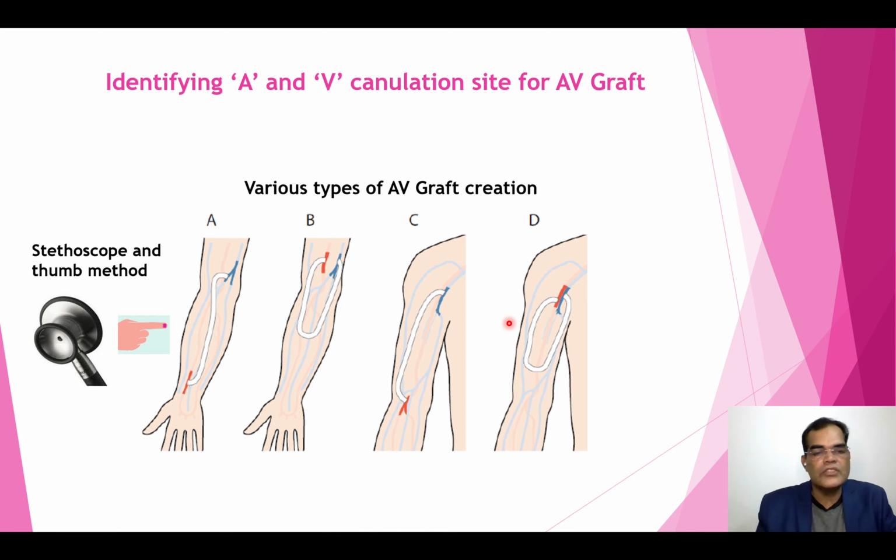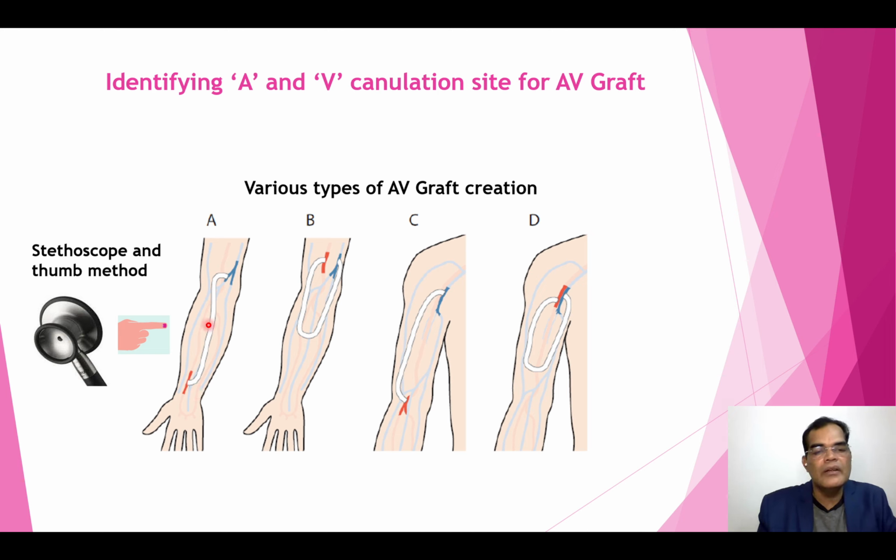So it's very simple. What we need to do is just press in the middle of this graft like this. Use your index finger or thumb here or here or here or here. So apply a little bit of pressure, then take a stethoscope bell, auscultate here, auscultate here, auscultate here, auscultate here, auscultate this area and auscultate here. Again, you can auscultate here and see over here. So where you get a greater bruit or a large sound, or you get a churning sound higher, that portion is considered to be the artery.